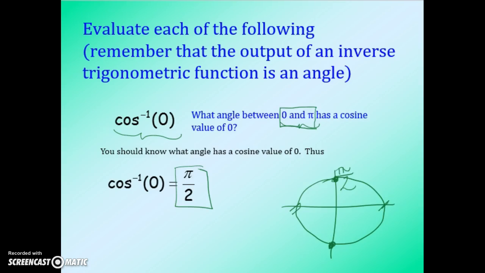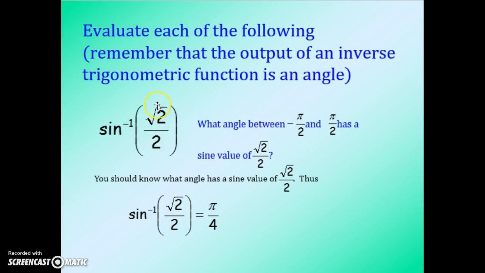Let's work a couple more examples here. Here is the sine inverse of square root of 2 over 2. So for what angle measure was sine positive root 2 over 2, from negative pi over 2 to positive pi over 2? Let's go back to that unit circle. We know that's going to be some iteration of pi over 4. We are in this quadrant and we are in this quadrant. Here is negative pi over 2, and here is positive pi over 2.